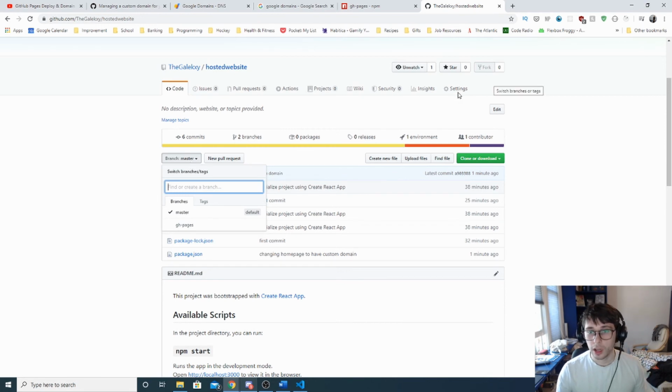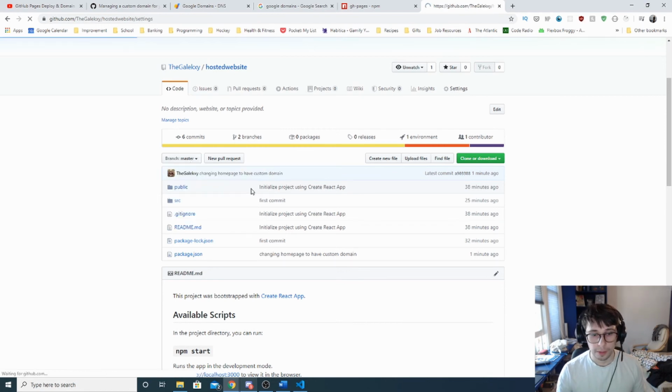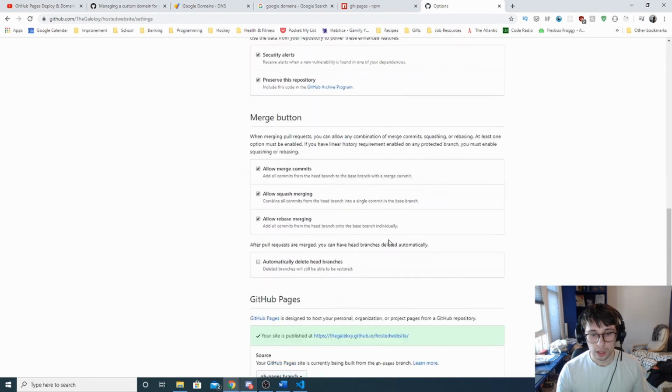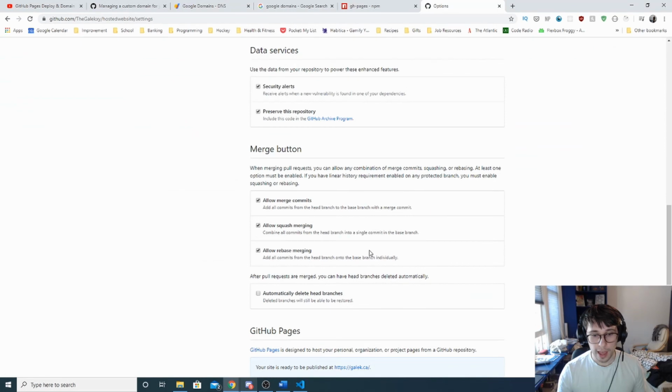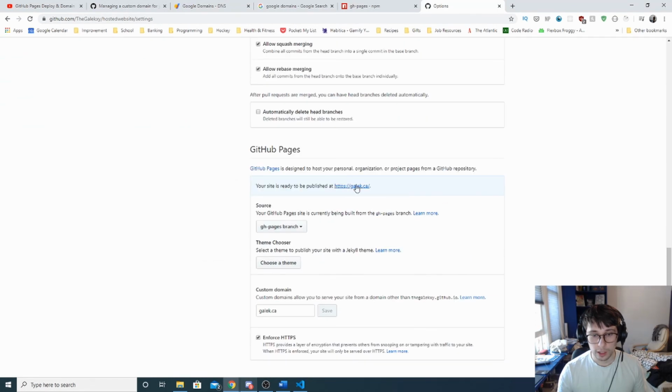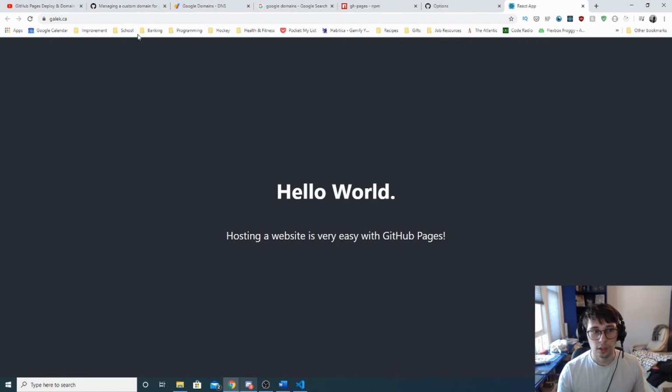And we want to go back to our settings, and right here in our custom domain, as we changed before, we want to have gallic.ca, or your custom domain, and you save that. Then right here this should be changed, and there we go. Then you have your custom URL up here and your React app hosted.